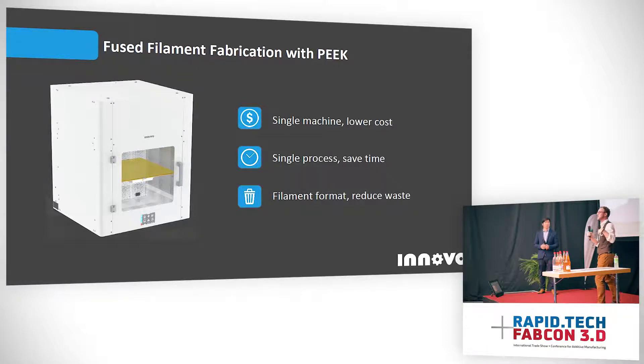Additionally, with SLS techniques you need several machines to pre and post-process the materials and parts, whereas with FFF printing you only need one printer. And that machine is typically cheaper than any of the three, four, or five machines you might need in an SLS printing workflow. There is one issue in printing with PEEK using an FFF printer, which is that it's extremely difficult due to the properties of the material. It's heat resistant — which makes it tough to use in an FFF printer. So Adam is going to tell you a bit more about the material, the issues, and where our printer stands today.